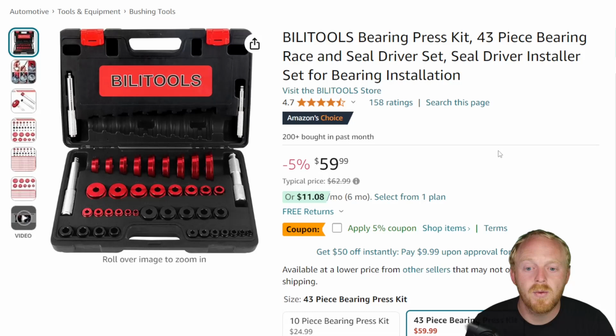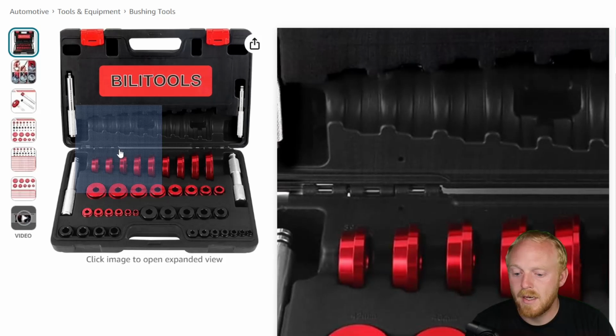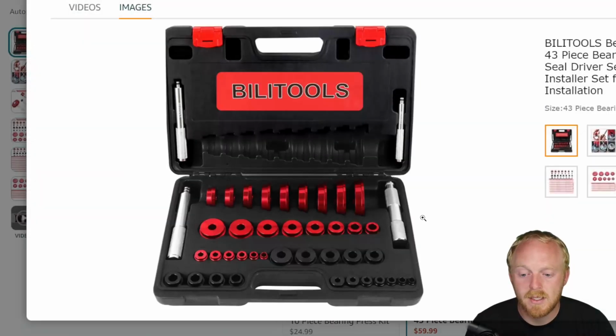It's a 43-piece set, race and steel driver installer, so you've got quite a decent variety. This is a much bigger variety than the Harbor Freight one that I have, which I don't know if it's like a 12-piece set or what. It's covered everything I believe I've needed it to in the past, but if you work with many different sizes... I work primarily automotive, so not anything super heavy duty. So the kit that I have covers basically everything I need.